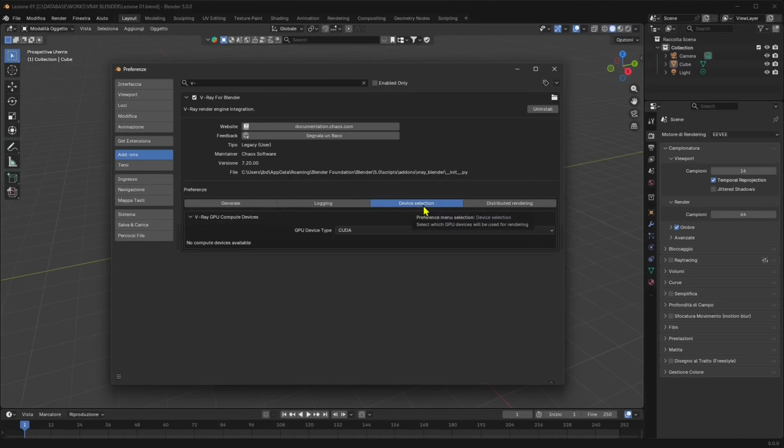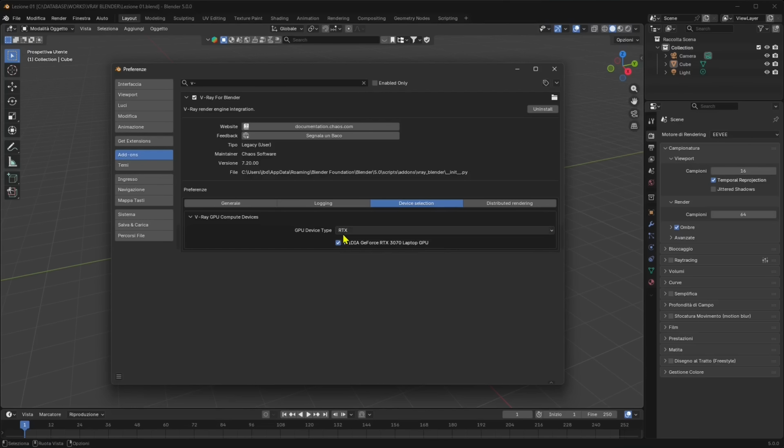So here we have sections. For example, we can set up the device type, GPU. So if you have RTX, you can select that. If you want to use CPU or GPU, you can make the selection here. I'm going to go for the RTX, and I'm going to use the GPU because I have a strong graphics card, so I don't want to use the processor for this. But you can change it.